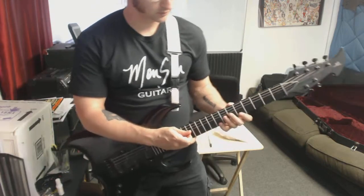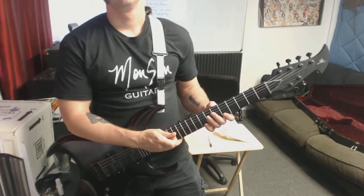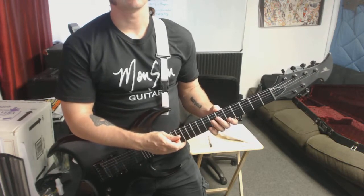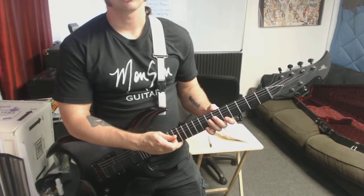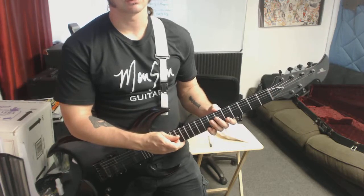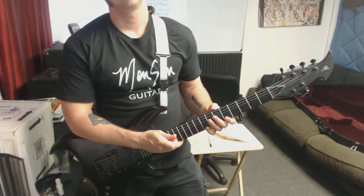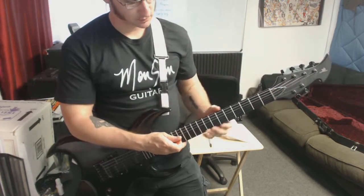Next tapping exercise, you are going to do a tap, pull off, hammer on. You want a nice even triplet feel. Triplet means three notes a beat. So think of it as like a 1-2-3, 1-2-3: tap, pull, hammer, tap, pull, hammer. So four times each bar.